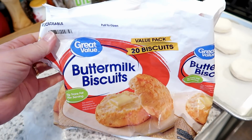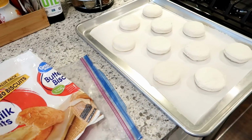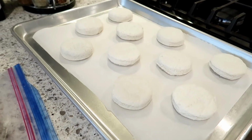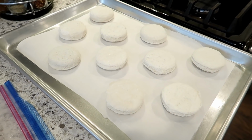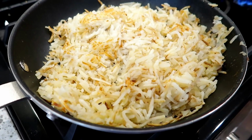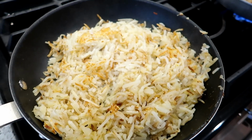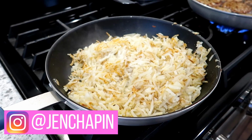I had this bag of Great Value buttermilk biscuits in my freezer that I wanted to get used up. And if you've never tried these before, they're actually really good. I put them out on a cookie sheet lined with some parchment paper. And what I'm going to end up making is some sausage biscuits with eggs and some hash browns on the side. So I had some hash browns in my freezer as well.